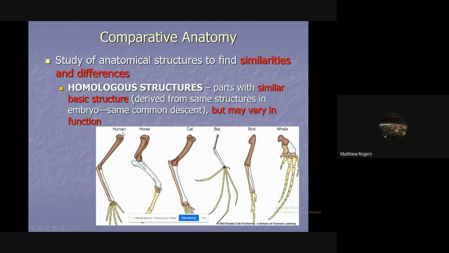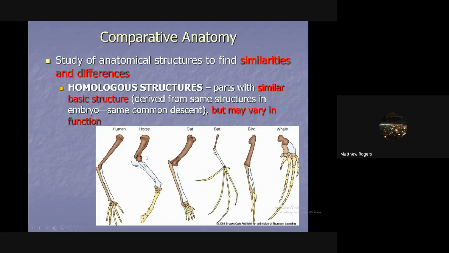For example, we have a humerus. So does the whale. We have an ulna and radius. So does the whale. We have our carpals. So does the whale. We have our metacarpals. So does the whale. And we have our phalanges. So does the whale. And you can see that across all these mammals, same kind of thing. No matter what we're looking at, we are looking at the same structures, just used differently.